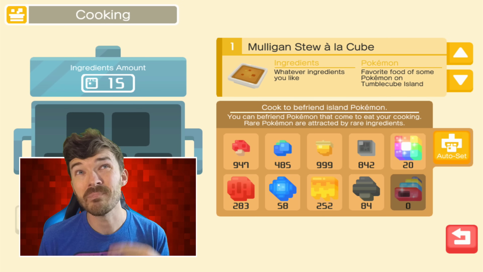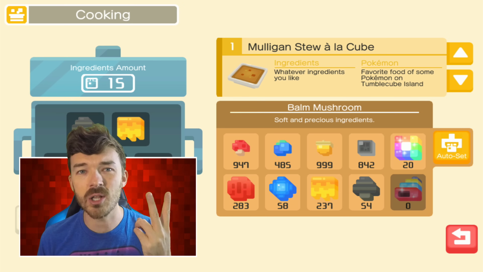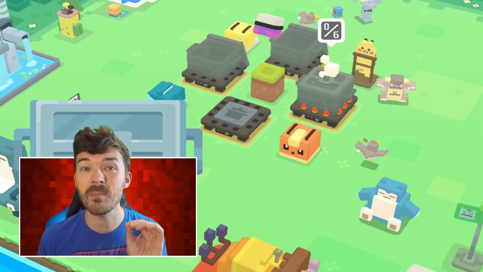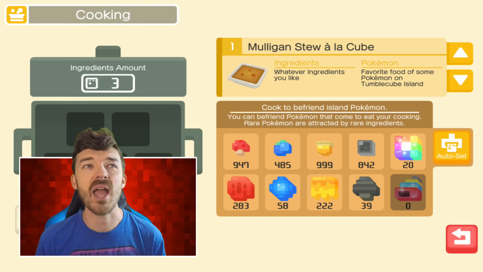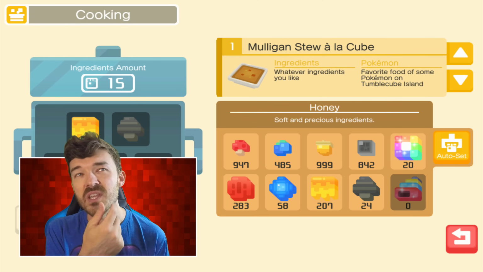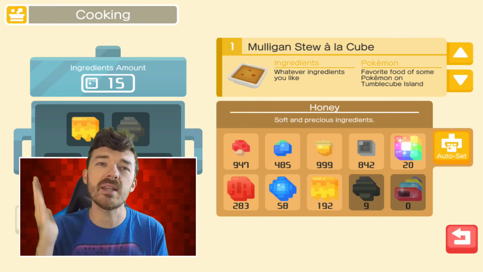I was pulling Farfetch'd, probably too many Farfetch'd, a lot of Kangaskhan too. I got Chansey, and I also managed to get myself an Eevee. We'll see that in just a second. So yeah, I got my Eevee, and I was like, well, if I'm gonna have an Eevee, I should probably evolve it, of course, and start to get my Pokedex filled out.